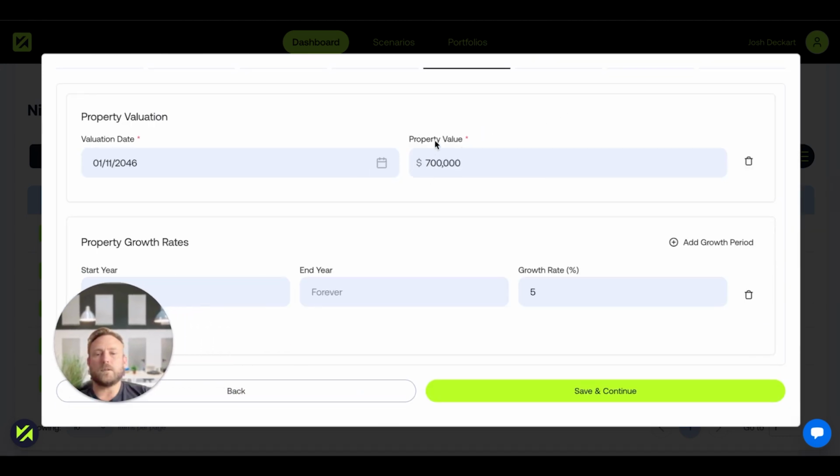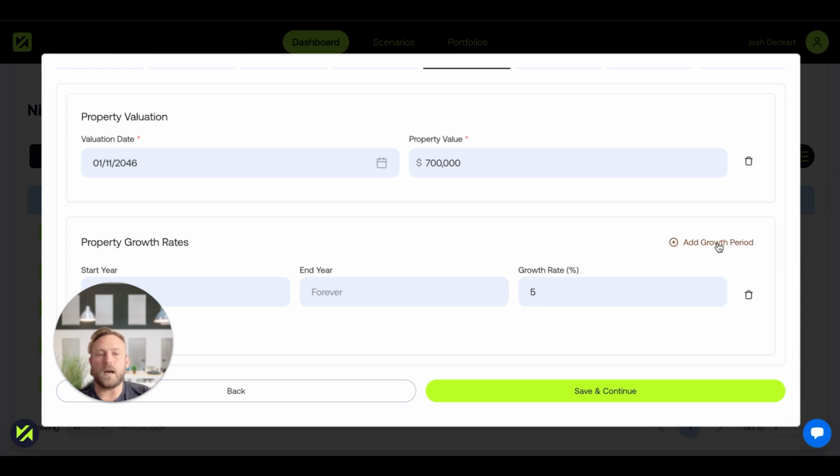Now what we want to do is change the value of the property as we see fit. Many buyers agents and investors try and buy properties under market value. If you think the value of the property is slightly higher and you can verify that, by all means stick the property value in, and we will be running off not the purchase price but the property value, as the value trumps the purchase price. So in this instance, we're just going to leave it at what the purchase price is. And we're just going to run with a 5% growth rate.